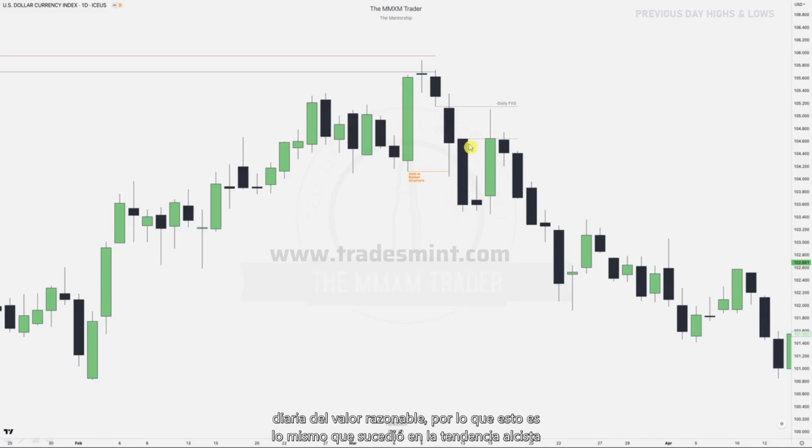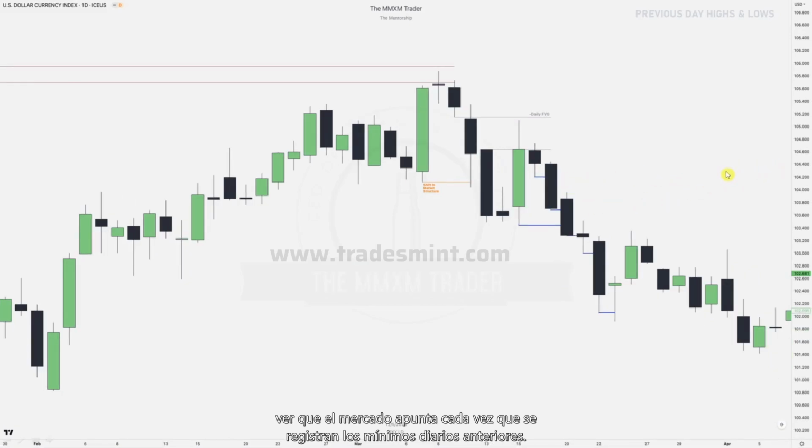So this is the same as what happened on the bullish order flow, which we just covered, but this is on the sell side of the curve. So now we hit that bearish daily fair value gap, and we can see market is targeting every time these previous daily lows. Marking out your previous daily lows again, this one gets taken out, this one gets taken out. This last swing low after that break of structure gets taken out. Again, previous daily low, previous daily low, previous daily low. So very easy liquidity pool to get targeted when you are in bearish order flow.